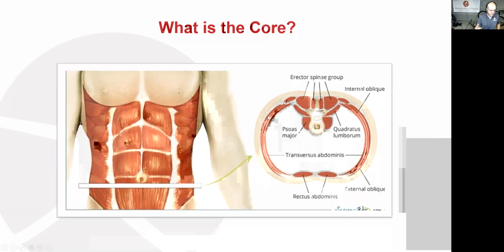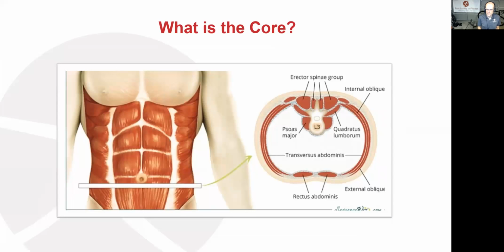Curtis, thoughts on the core? Yeah, in short, this is really meant to point out that our core just isn't the six-pack down the center. And most people do lots of crunches and planks, and they wake up and they get really strong in their ability to crunch. And we don't do a lot of crunches on the bike, or at least I don't. But our core is really this idea of a wrap-around system, the front and the back of us working together.